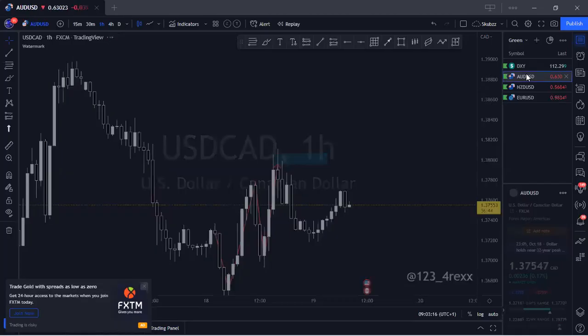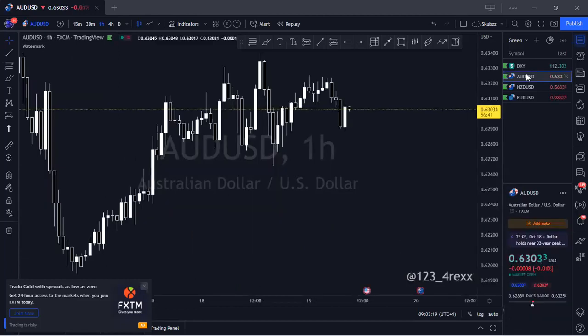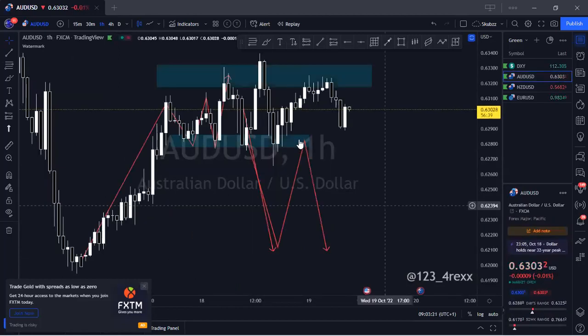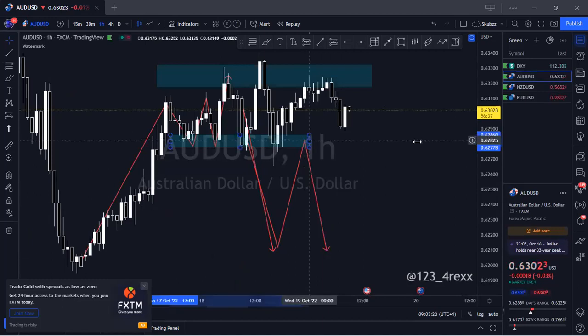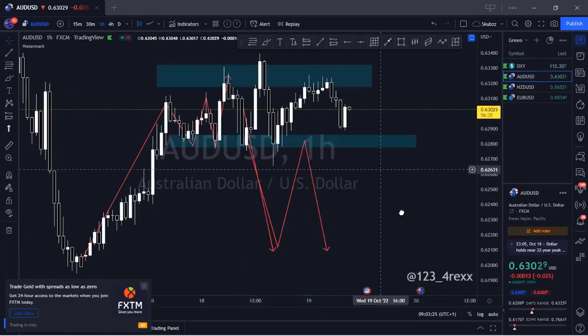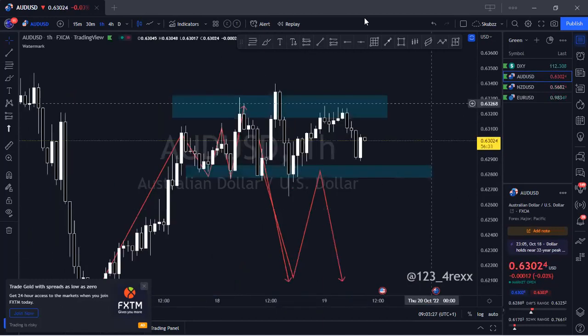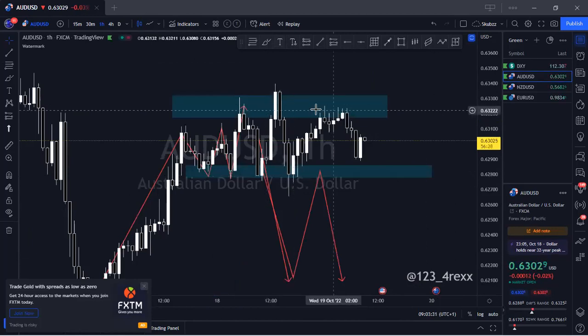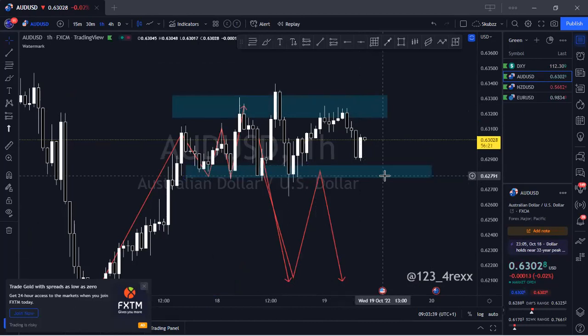So now AED USD, I think that whole setup we had yesterday has not happened yet. Yesterday we were expecting that break above, but we've not had any yet. So now price basically tapped into this level, went back up, tapped the top. So it's basically ranging. It has not exited yet, and now it's still coming down, but it has not broken. They're still rejecting at this level. So for now, we'll be sitting out on AED USD. Until we see a clear break of structure, we're not trading AED USD.